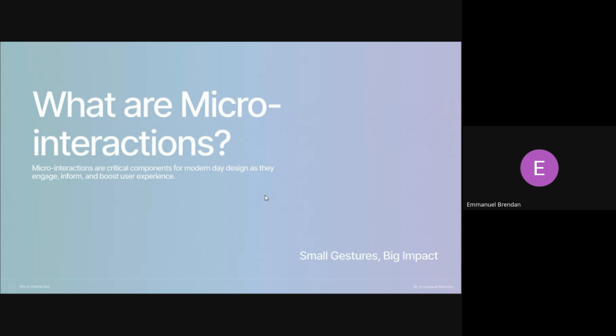So micro interactions are really important when you want to design a product. However, not every product needs micro interactions to be part of it when creating your design system. I usually say micro interactions are small gestures, but they create big impacts.